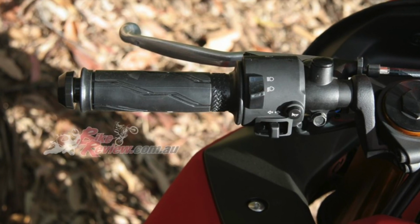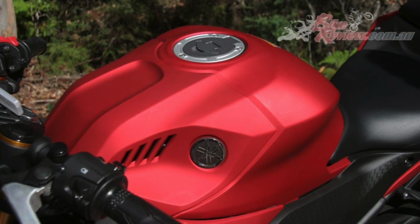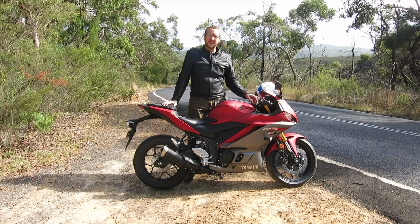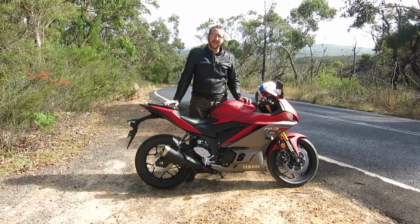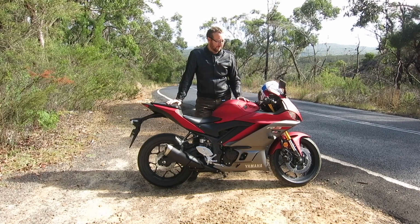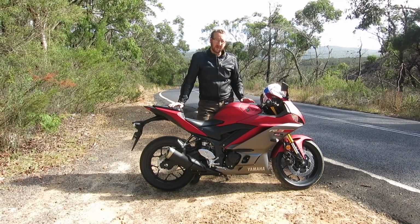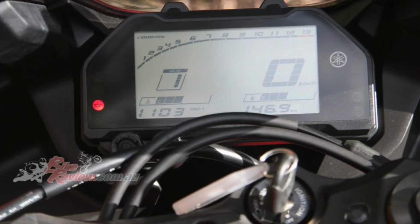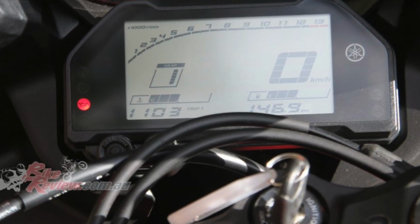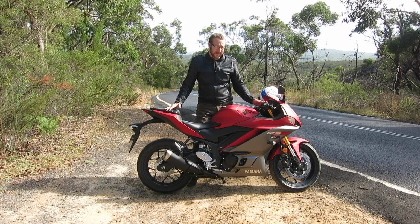Handlebars are lower, repositioned, new triple clamp with the tuned flex grooves like the R1 has, which actually came from the World Superbike days back when Pitty was there. So that looks cool. It's probably a bit more looks than anything else, but it's a fantastic looking motorcycle. It's got the new LCD dash, which is fantastic. So overall, all the styling's really good.